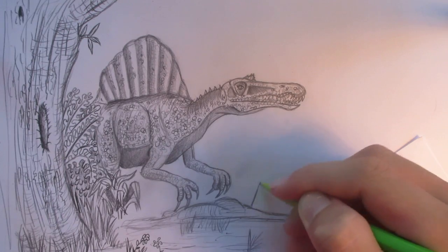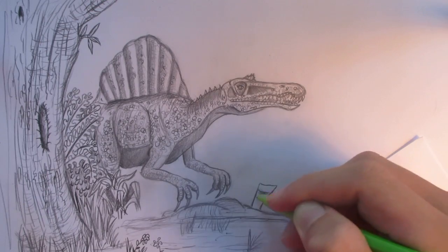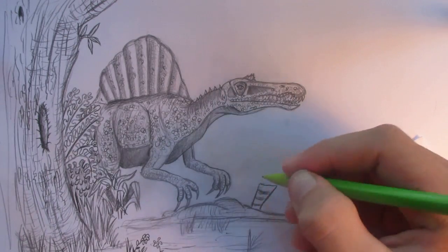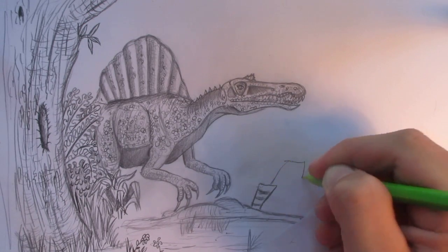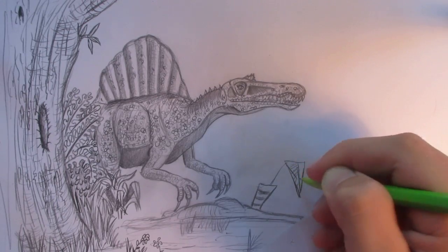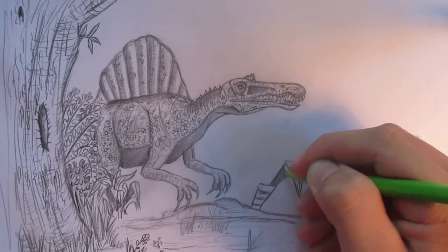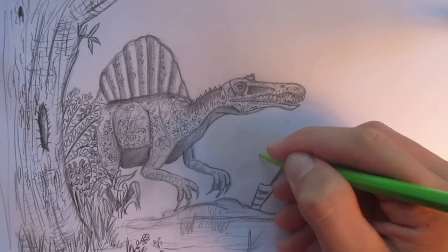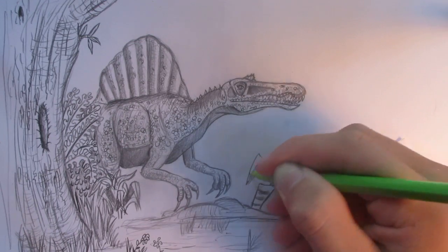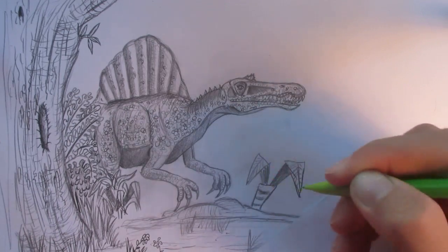I'm gonna put this. It's in the palm family, this plant. It's got like a tubular shape, and then all the leaves come out from the top. Like so. And they'll always bend. So you just draw like a triangle. Put the stem through the middle. And then bring it back to the center of the plant.